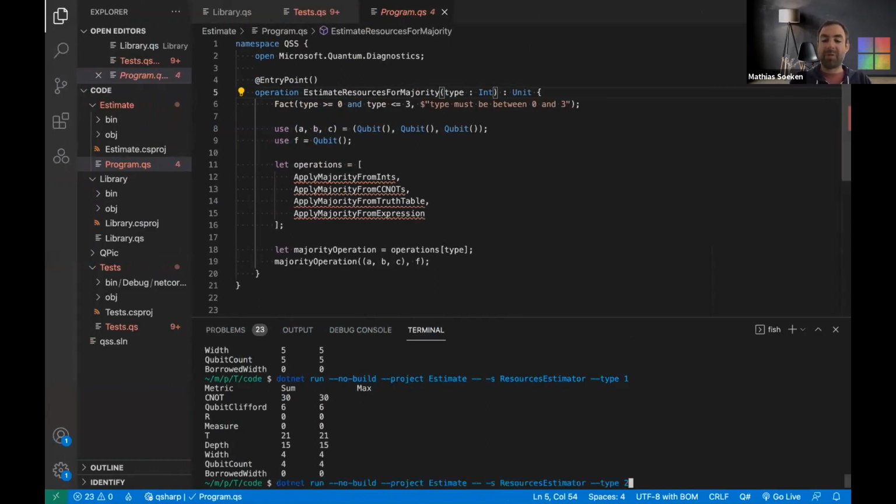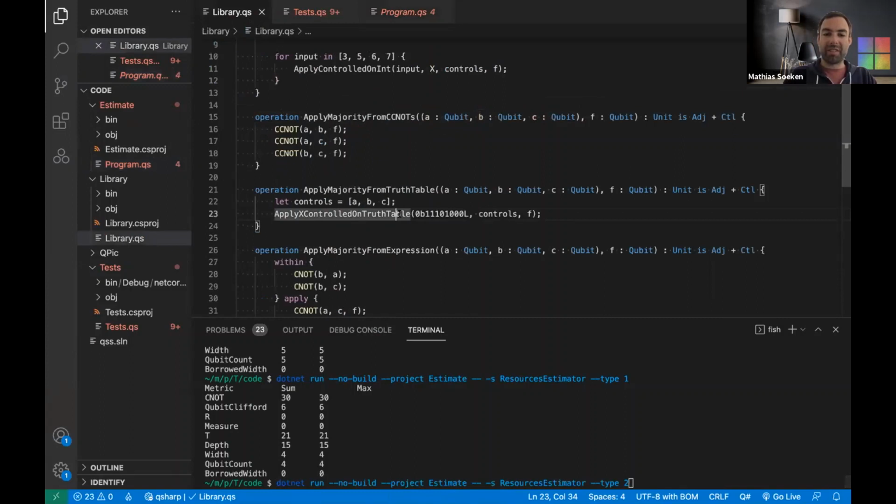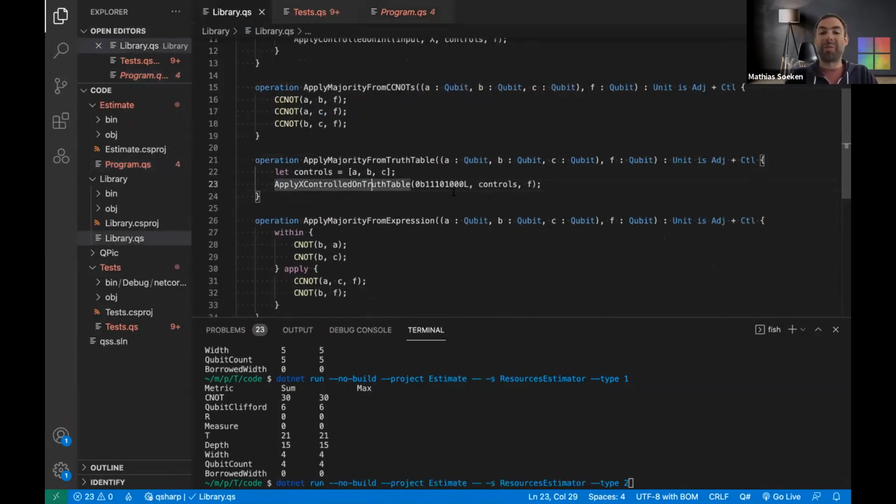Now the next operation, what was the operation that uses the truth table? It has this library operation, applies control and truth table. So we didn't really try to find some specific representation or do anything smart.